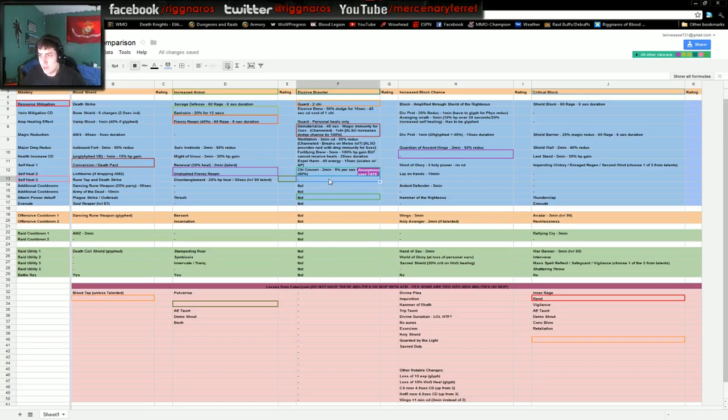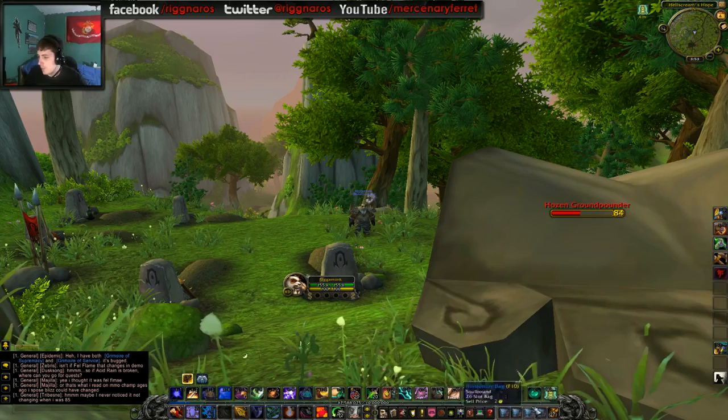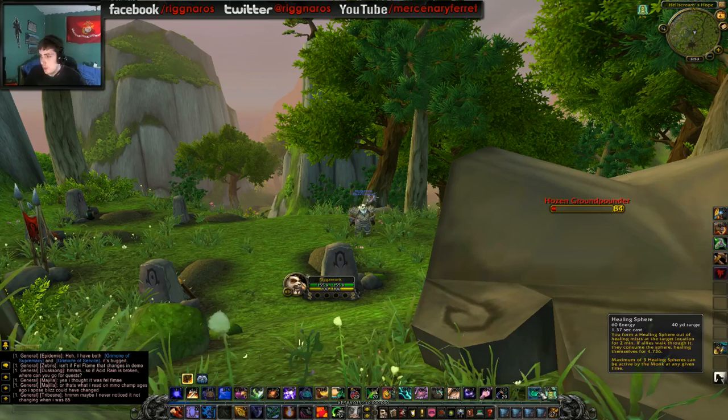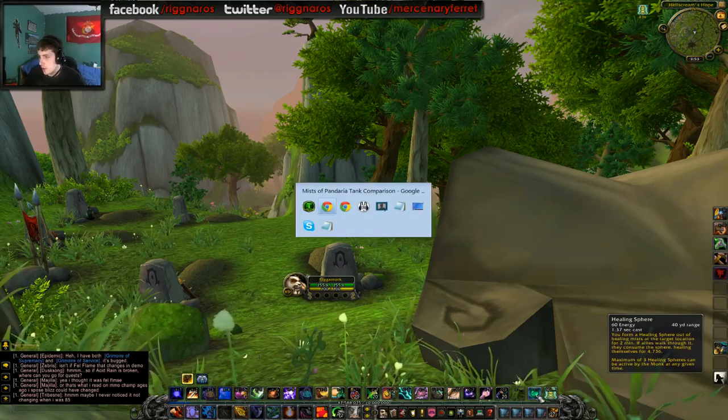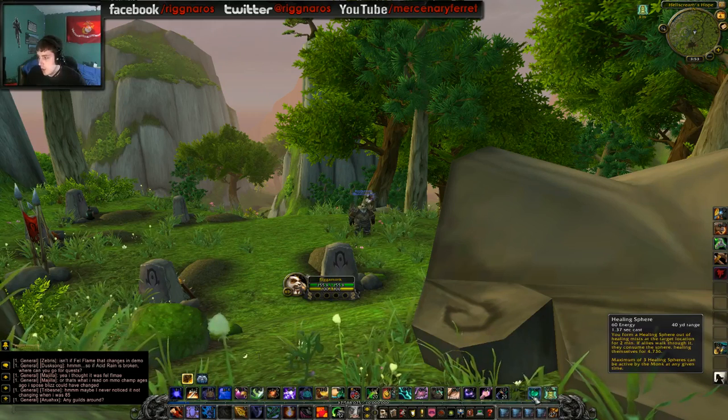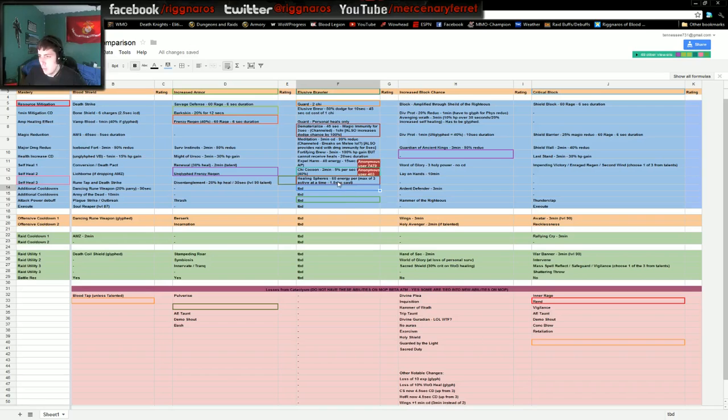Oh yeah, that's a good point. The guy said the orbs. What are those things called? Healing spheres. Good catch, bro. Healing spheres, no cooldown. These just cost 60 energy per, max of 3 active at a time, 1.5 second cast. So you're not going to be able to use those really while tanking. It's affected by haste, but base cast is 1.5 seconds.